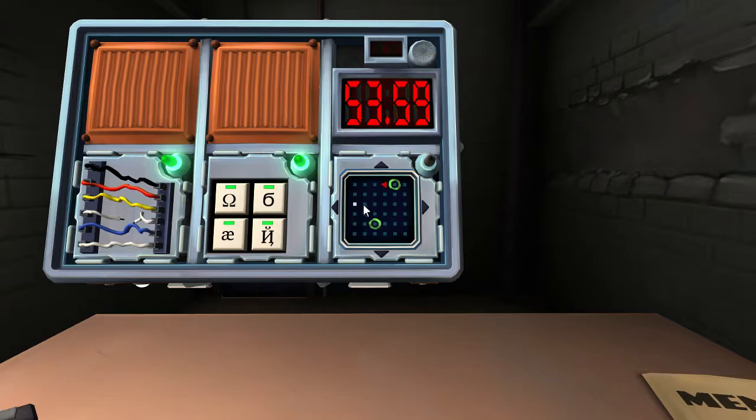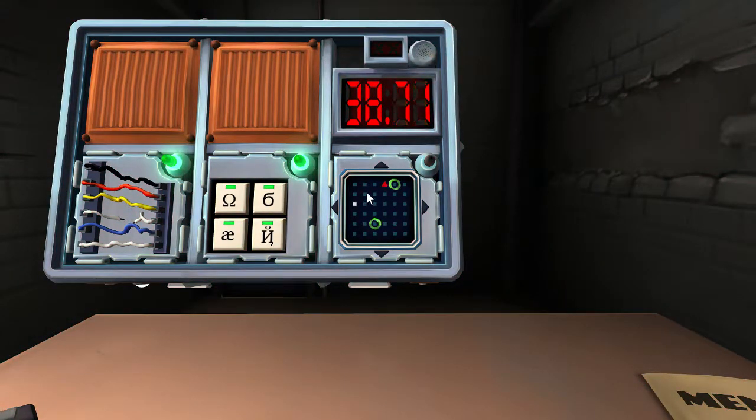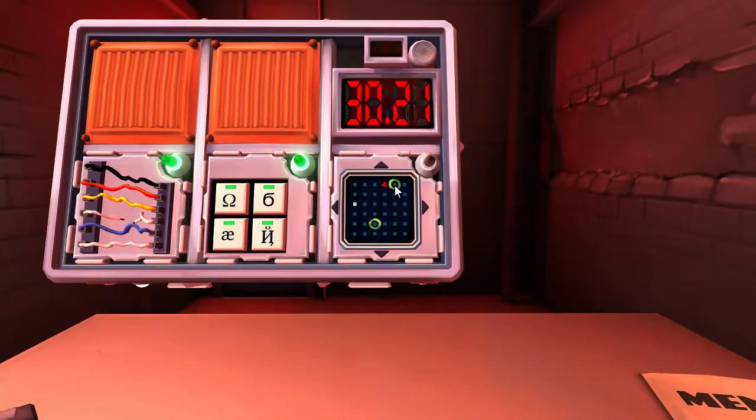Alright. I am positioned in the maze. Third row, first column. The triangle is fourth row, first column. The circle is fifth row, third column. And the second circle is first row, fifth column.